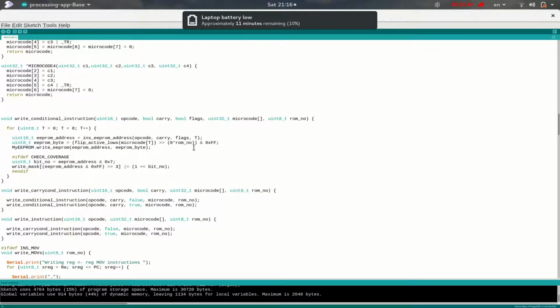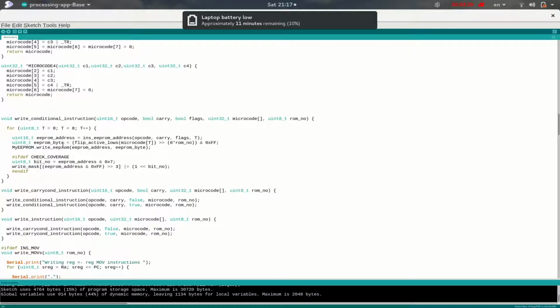Now if we were programming EEPROM number 1, for example, well then we'd shift this 32-bit word to the right by 8 positions, and so the least significant 8 bits would be cut off, and we'd be left with the 24 most significant bits. Now we don't want to write all 24 to EEPROM number 1, we only want to write the 8 least significant of those 24 bits. And so we actually want to cut off the 16 most significant bits of those 24 bits. That's why we have this AND with, in binary, 8 ones. And that expression will calculate the exact 8 bits that we want to write to this particular EEPROM. So right, here we have it.